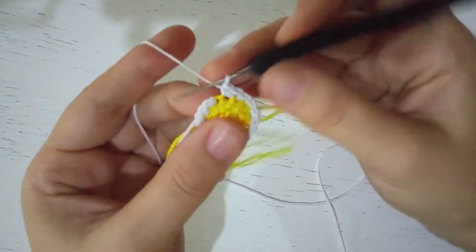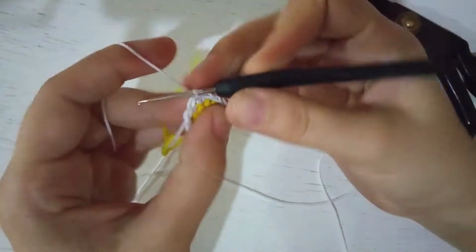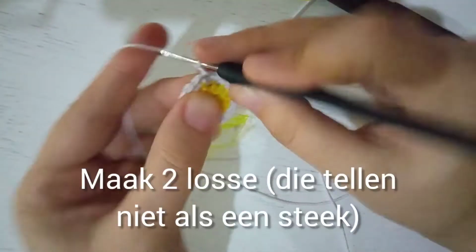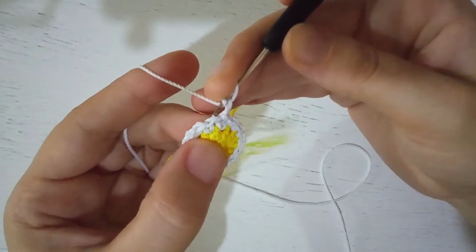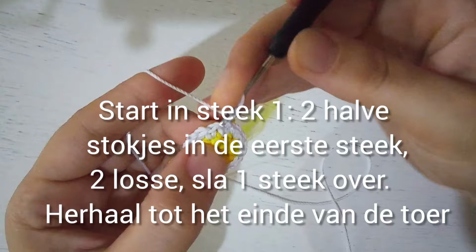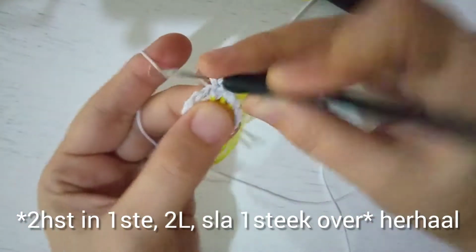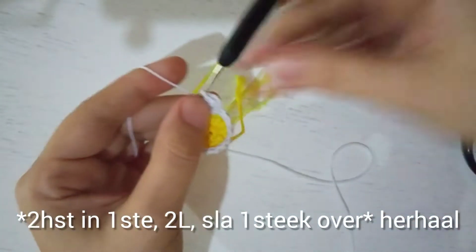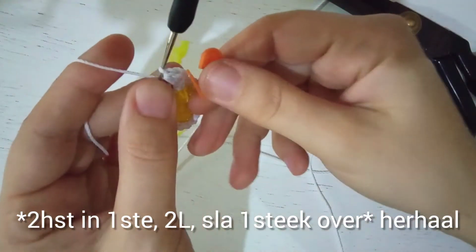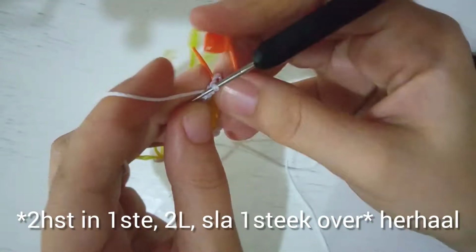What we're going to do now is slip stitch in that first stitch to connect it. And we're going to make 2 chains, but we're not going to count that as a stitch. In this very same stitch, we're going to make 2 half double crochet. Now you might want to put a stitch marker in the first one to make sure you don't end up using the wrong one later.